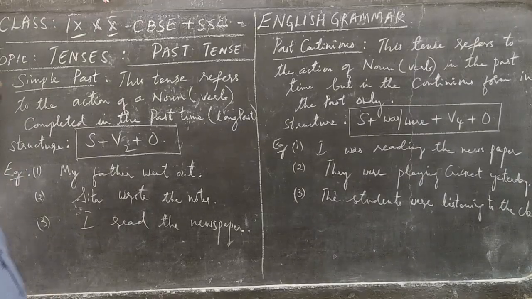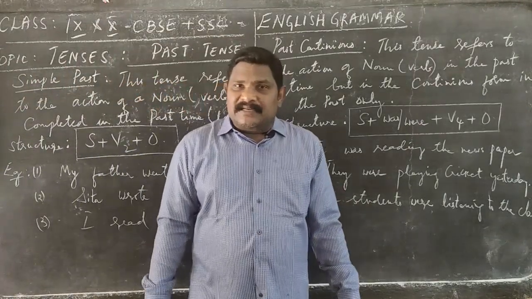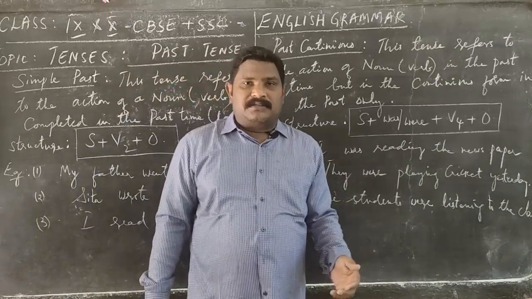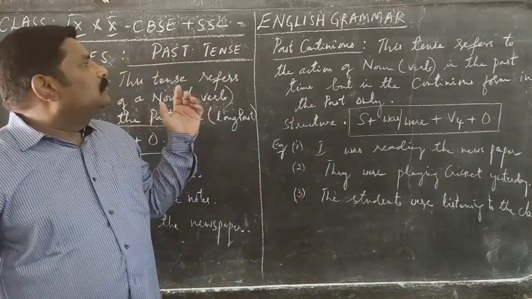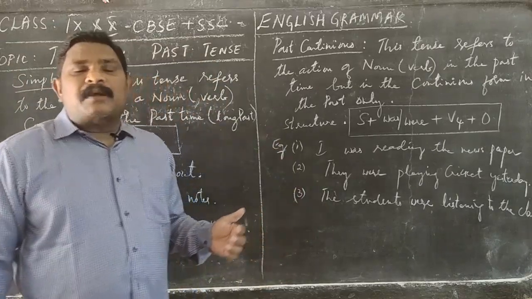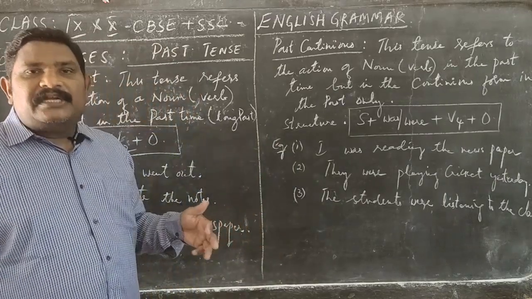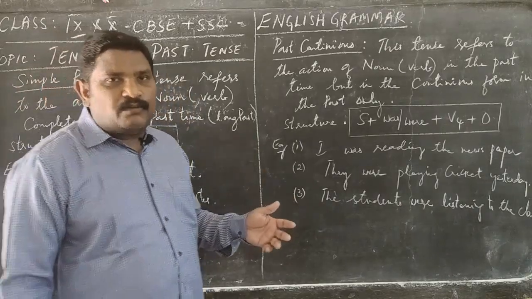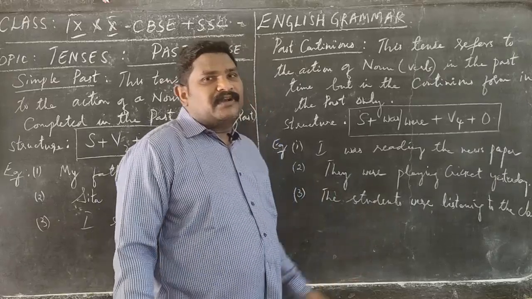So we are done with our present tense. Started off with tense, the present tense, as I told you. Three tenses basically: present tense, past tense and future tense. And each tense has got four forms. Yesterday's class we completed present tense, two forms in the initial session, simple present and present continuous. The second session was on present perfect and present perfect continuous.